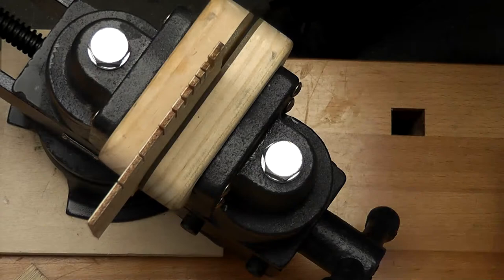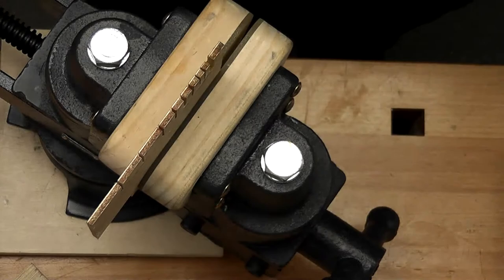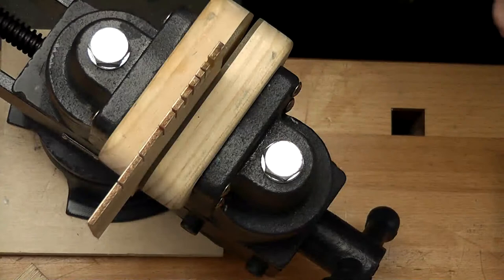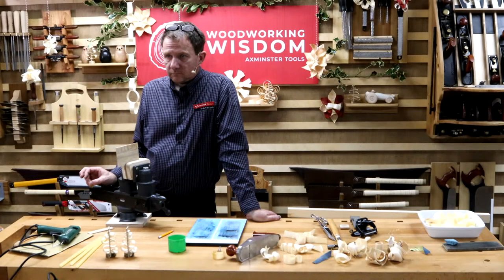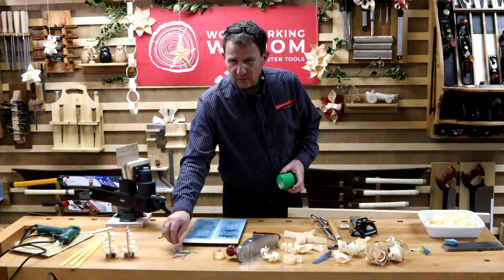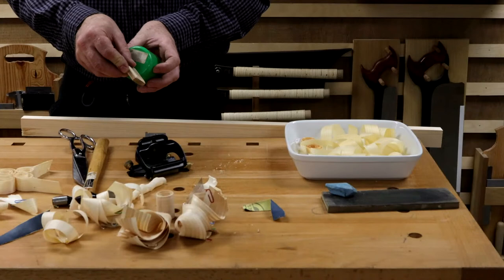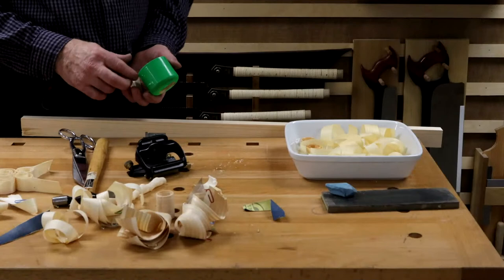You can see what we get there — you can have a snowman if you like. That same technique of wrapping them around works well. The simple plywood holder takes all that fiddliness out of trying to grip and hold it. So you do another four of these. By using the template board — which is so easy to make — you can make them repeatable. The spacing's the same, your wrap-around can be the same, a couple of little clamps on there, let it dry. Middle one done tighter as a spiral, almost using a pencil, then glued. Hot melt glue is so much easier than PVA — it dries quicker.